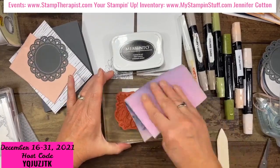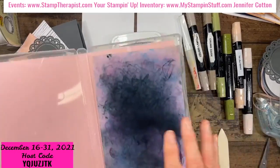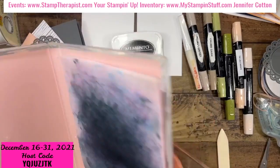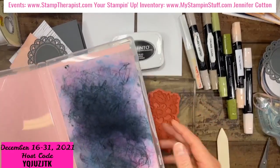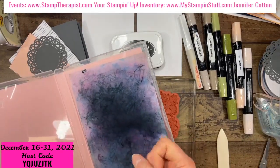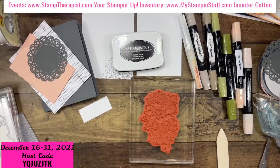Hopefully that makes sense. I'm cleaning off the ink from the previous card with my Simply Chamois. $8. Get it wet, squeeze out the water, clean your stamps. You can also clean them just by scrubbing them on the pad. And then when it gets too much ink in it, rinse it out. It'll be all stained. Just make sure the water's running clear. Use it again over and over. And these cases are sold separately. If you want them, you don't have to have it, but just make sure you do not airtight seal it because it will get moldy if it's wet.